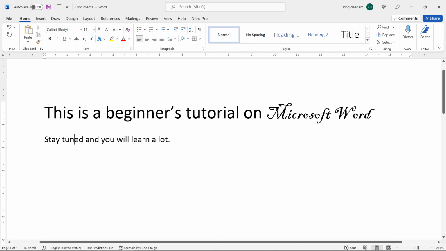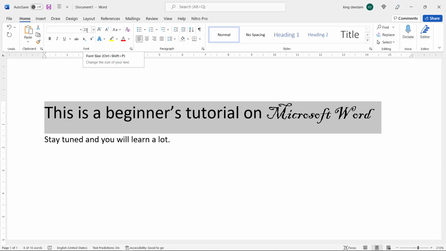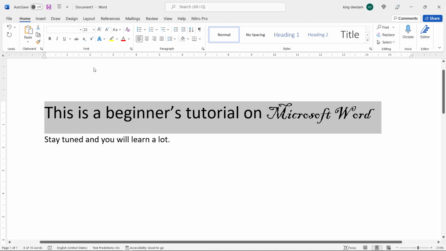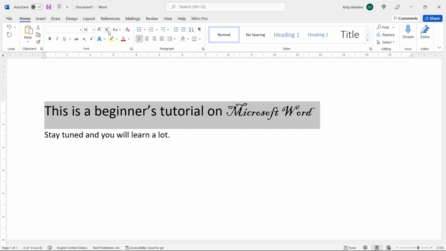Okay, but what if I wan increase the size by myself gradually? I no wan just come type, or I just wan dey observe am till e dey okay. I fit go to this place, then they call this place to increase the font size. This one then they call am to decrease. So if I want decrease this font size, I just need to click on it, and if you observe this place, you go see am say the moment I dey click this one, e dey change to tell me the size of font wey I don reach already.